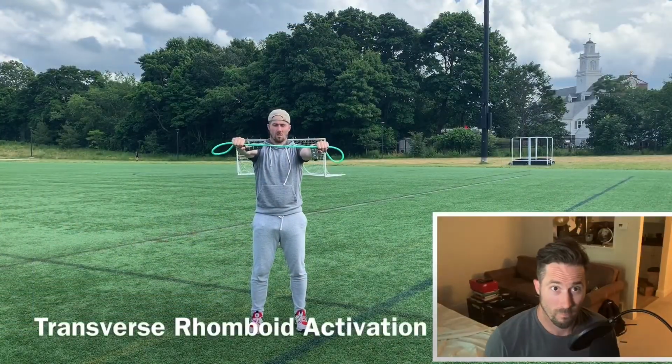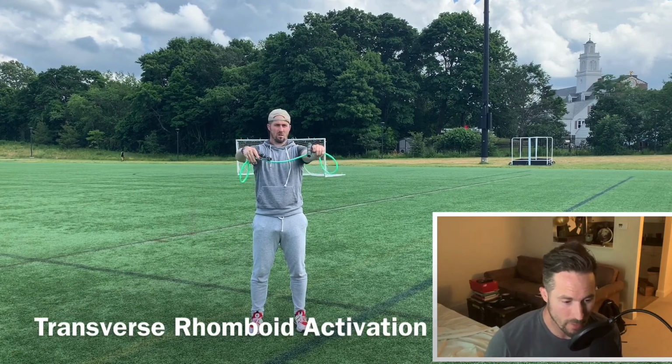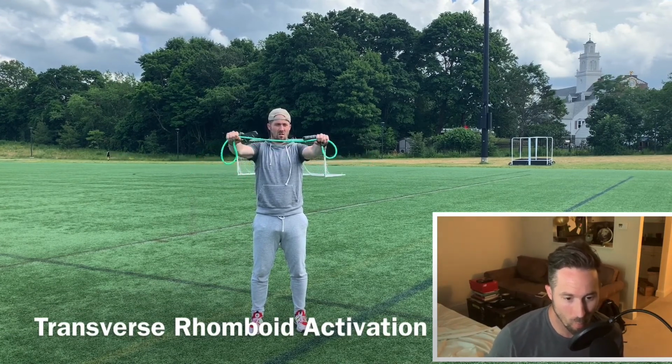We'll start out with something very similar, and then we'll eventually bump up the intensity, the volume, the resistance. We want to become stronger with progression over time. So that's what we'll do. I'll demonstrate using a medium resistance band, and then I'll come back on mic'd up with a little bit of commentary as well later on. All right, our next exercise is the transverse rhomboid activation.